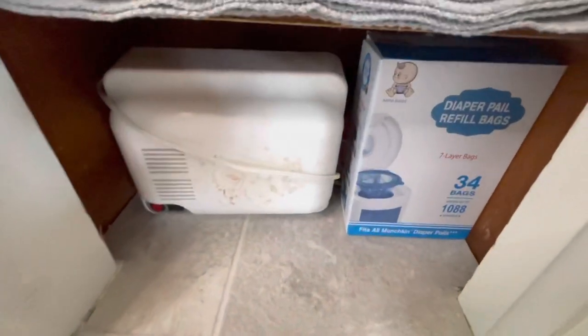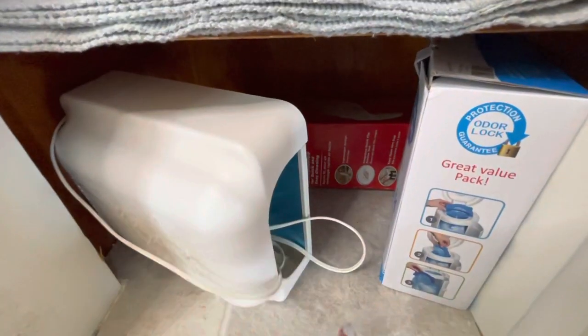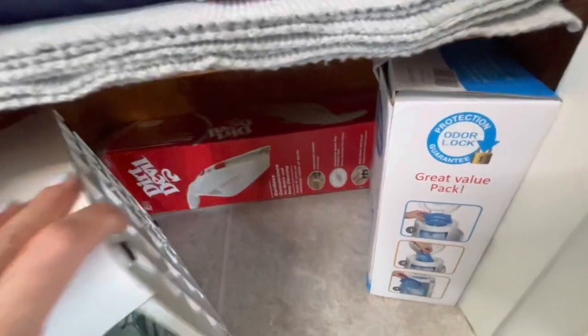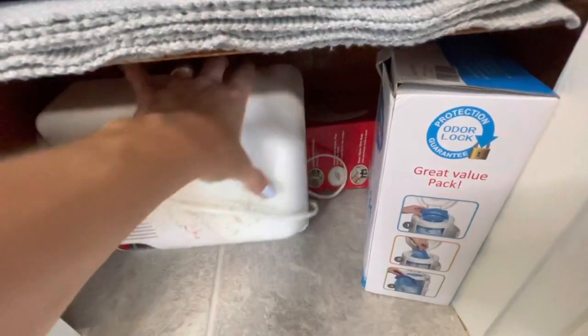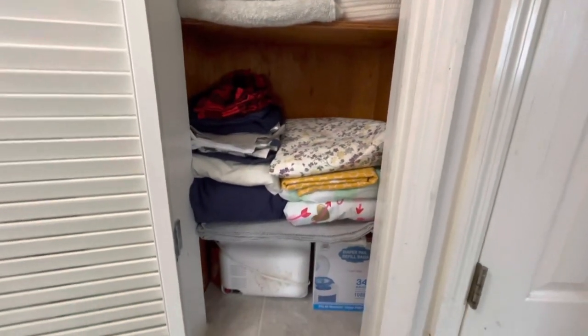Under here, I put the same three things that were here: diaper pail refill bags, the light for my gel that I do on my nails, and a little Dirt Devil back there that I never use, but for some reason I still can't seem to part with it. But it is all cleaned out, organized, and I feel much better about it. Hopefully I can keep it this way and get my family to help me keep it this way as well.